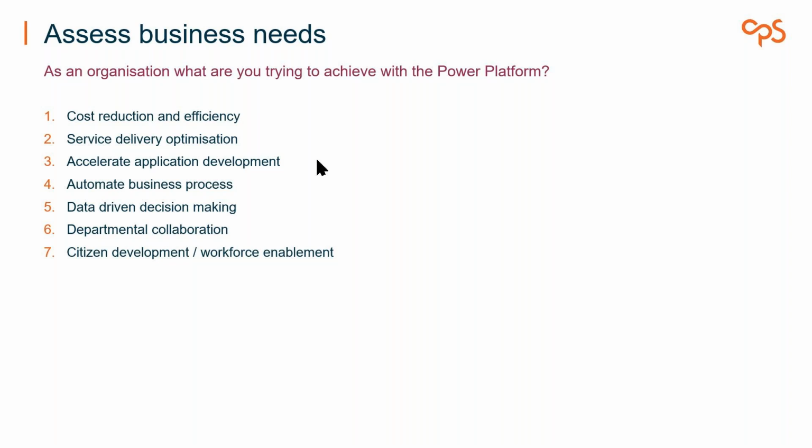We have technologies such as Power Automate, where we can look at automating repetitive tasks from an RPA point of view, or that could even be an application that automates a certain process with it. So if you've got an Excel sheet that's doing calculations, that could be converted into an application. We have service delivery optimization.